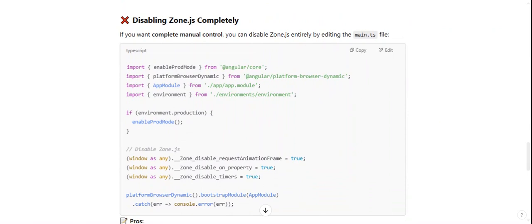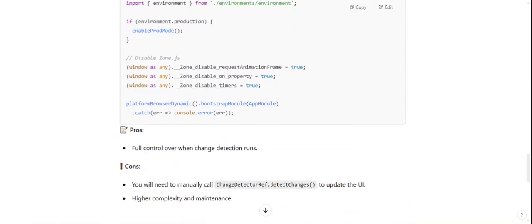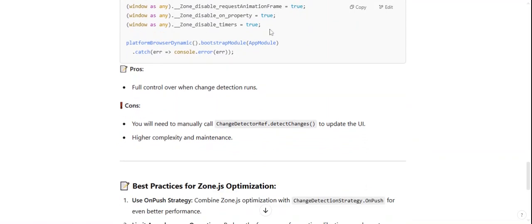But remember one thing: if you are disabling Zone.js, you lose automatic change detection and have to manually trigger it using ChangeDetectorRef.detectChanges, which we discussed in the last video as well. This approach will give you full control, but it is very challenging.